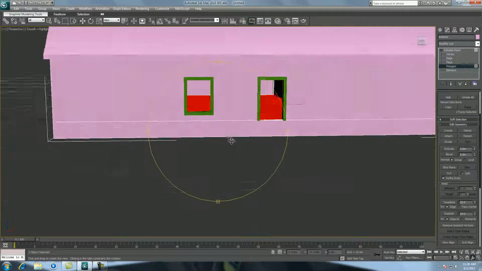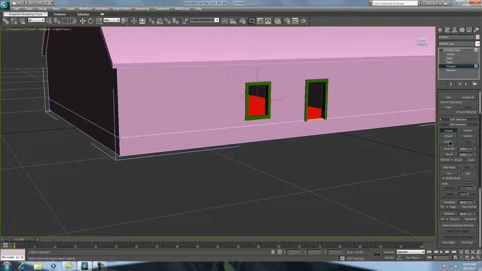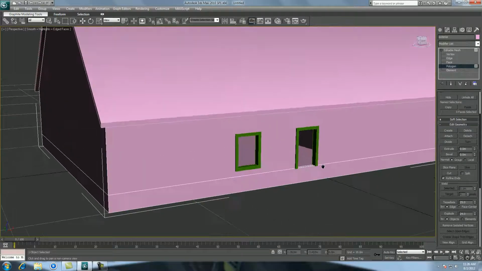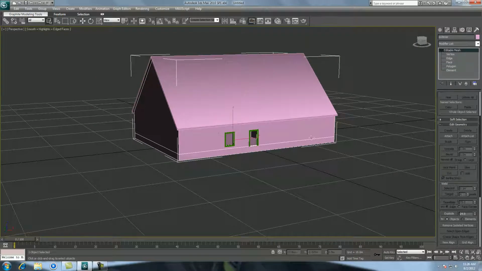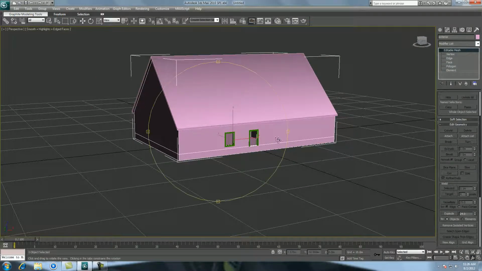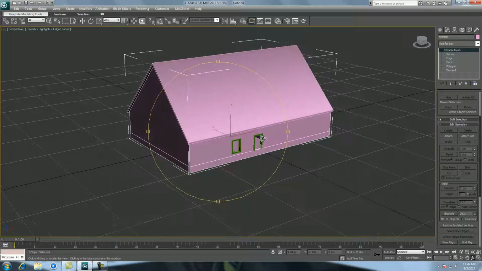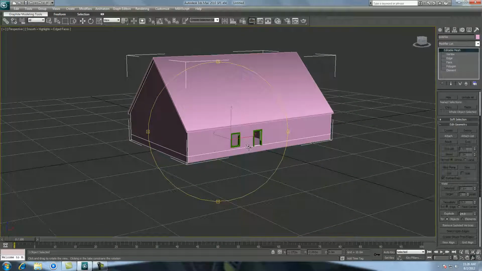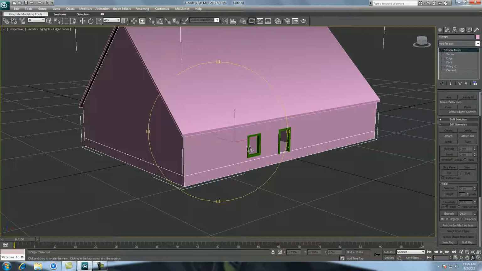And the floor's made. And the house is pretty much done, other than a stairway or porch or deck for you to be able to get into the house. But we won't go into that for this. If you want, you don't have to, but you can just create a deck with a ramp, if you really want to. Like I said, it's not really necessary.